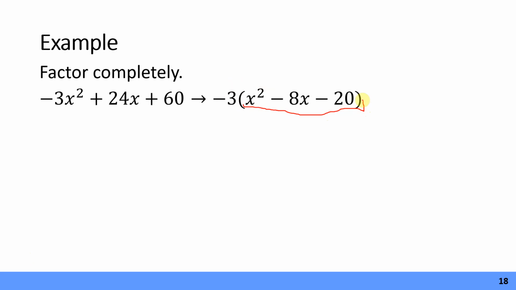So again, you stare at it, it's still a trinomial, so I'm going to try to do product and sum. So let's see if it works out. If it doesn't, then it's a prime polynomial, maybe. But let's see. Product and sum says multiply the first number and the last number. Now, I don't see any number here in the front. That means that it's an invisible 1. And again, we don't care about the negative 3 right now because we're just focusing on the inside of the parentheses. The negative 3 is not important right now, but it is going to be part of our final answer. So what is 1 times negative 20? It's negative 20.